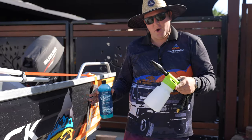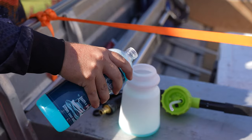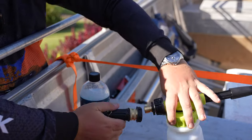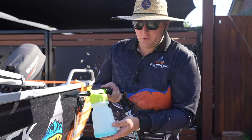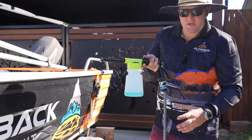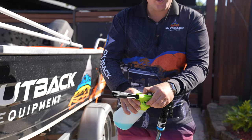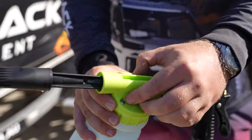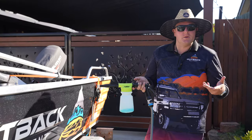So as we're washing the boat, the recommendation is using just 30ml of your solution into your spray bottle, mixed with water, and obviously attaching a hose to wash down the boat. Nice and simple — we've put our solution in there, connected all our fittings, connected the hose, turned on the tap, and turning the dial between water and the solution is basically this mechanism here. Wait for the click and we're ready to wash the boat.